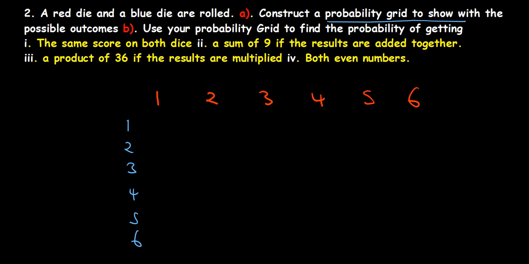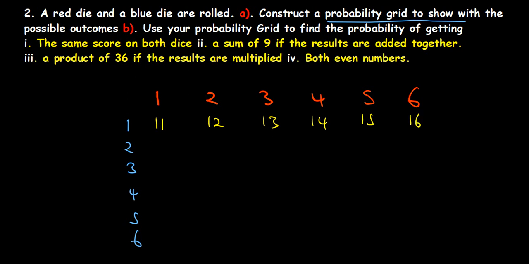So what we are going to have here is that on this one and this one, it can land 1, 1. Meaning the red die has stopped on 1, and the blue die has also stopped on 1. So you get 1, 1 on both. Or the blue die has 1 but the red has 2, or the blue die has 1, the red has 3. Just like that we are going to fill in all this, and what we have here is what we call a grid.